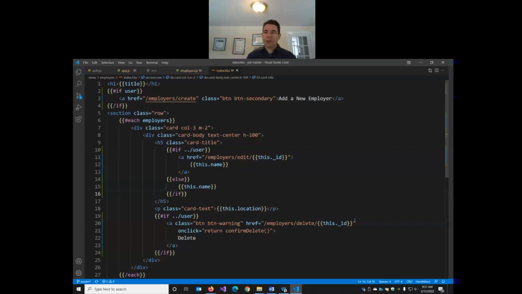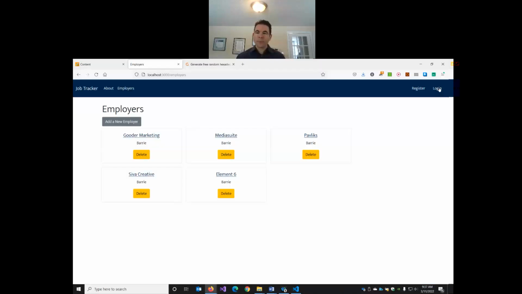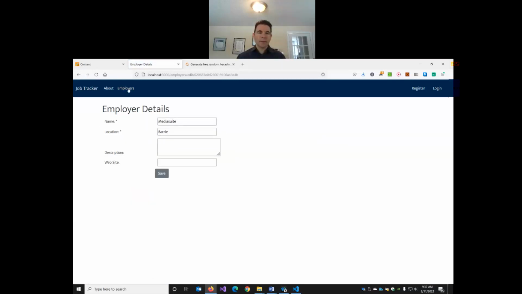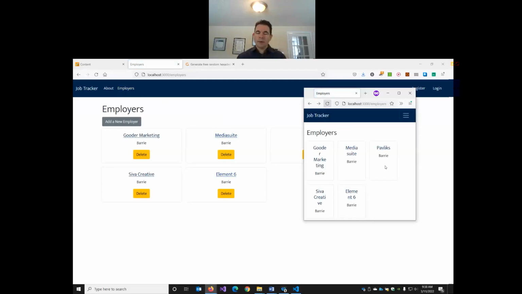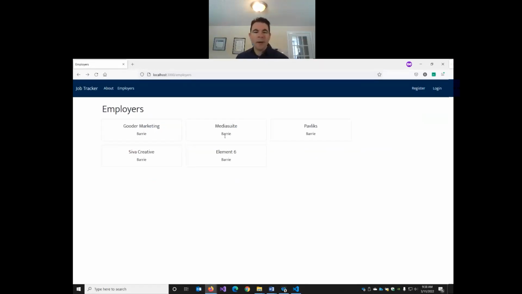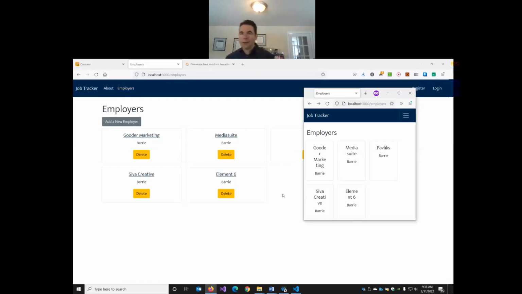So now a logged in user should have add and delete buttons and an edit link. And anonymous users will have just a read-only page. It's just all HTML. So again, I'm logged in here. And now in a private window, I just have a read-only version of this page. And so we've controlled access.